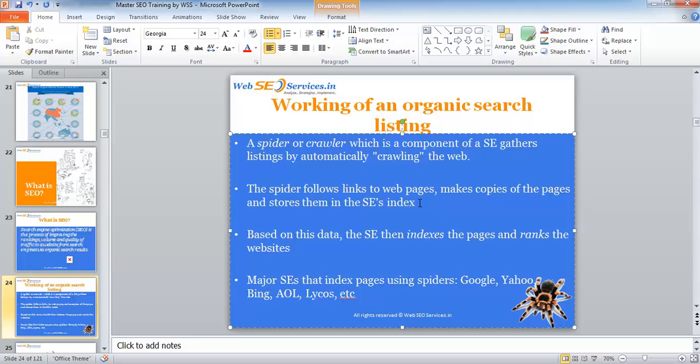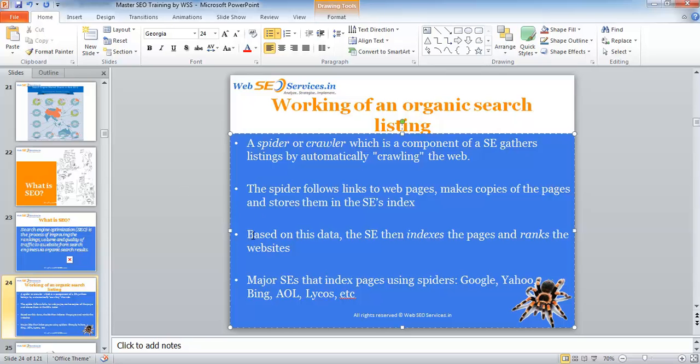The answer is it travels through links, URLs, or the hypertext found in your web pages, say in the navigation bar, on the right navigation, or even in your content and footer. This spider will travel to every link present on a particular page, go to every page, go further inside, and gather and store all the necessary information in its database.